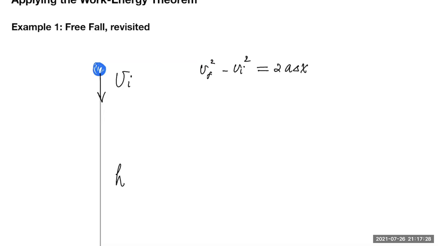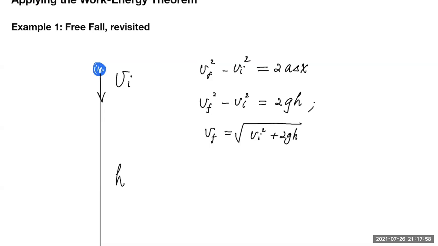That's the generic formula. Now, in our case, we're looking for v final, given v initial, so v final squared minus v initial squared. What is that equal to in our case? a is g going downwards. Let's choose downward as positive, so a is positive g. And delta x is the downward displacement, which is h. So you can easily find v final. v final equals the square root of v initial squared plus 2gh. That's the quickest way we learned from chapter 2, uniformly accelerated one-dimensional motion.